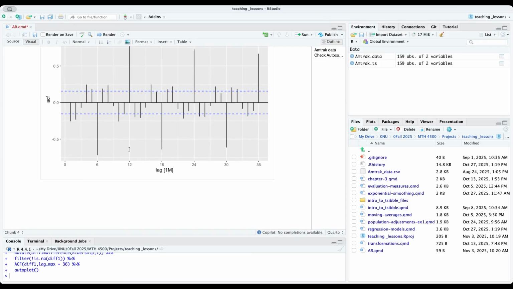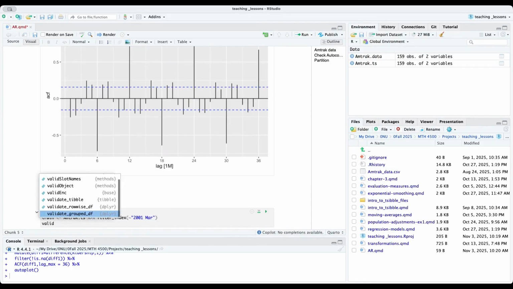So the first thing to do is we are going to partition the data as we did before. We can look at the training data to be from the Amtrak, filter based on the index. Our index is the months, remember? I'm going to keep everything up to 2001 April or March. This is going to be my training data.